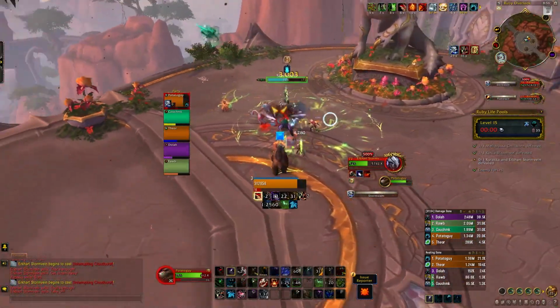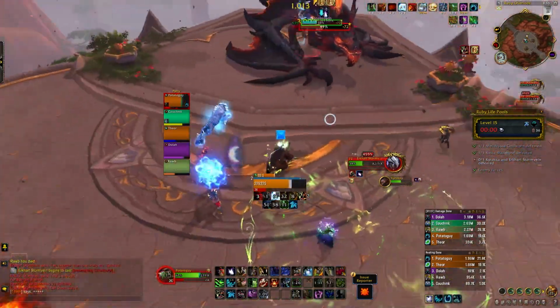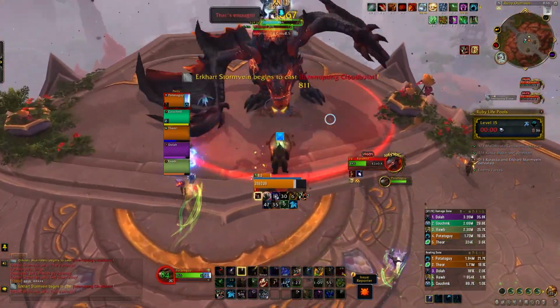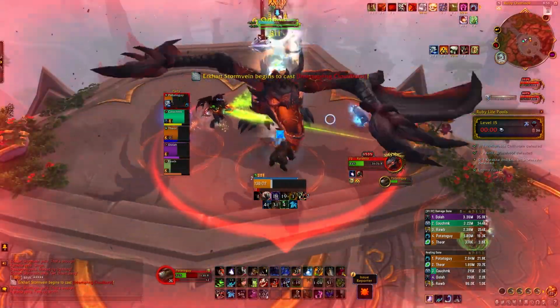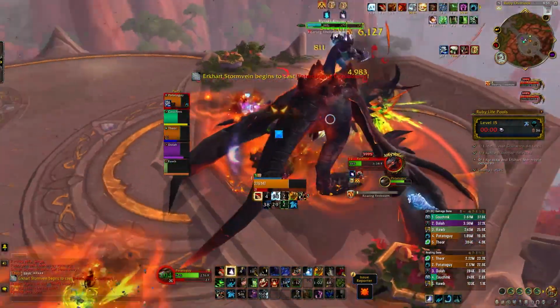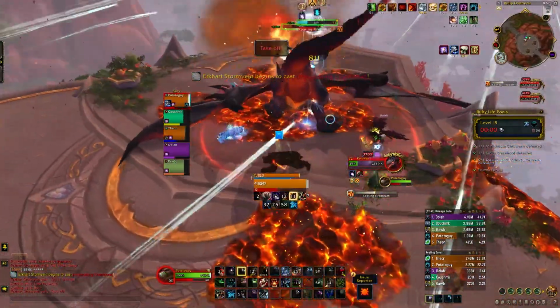Once Erkhart hits roughly 45% health, he will then mount Kyrakka, and now both of these bosses will be active. Whichever boss you want to focus is up to you and your group. Kyrakka is definitely going to cause your group to take more damage as a whole, but Erkhart can easily push your tank's health to 0. Either way, try to stay grouped up and avoid fire at all costs.